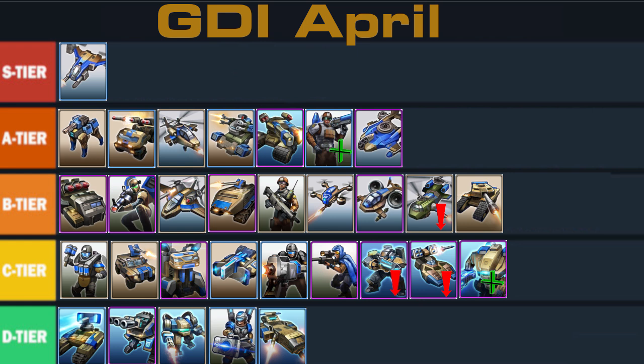The Mohawk is down to B. This is just because it doesn't perform as well as it did against Pitbulls and Bikes, so I don't really think it deserves its A tier anymore. It's still pretty good, but it's no longer the dominant force.